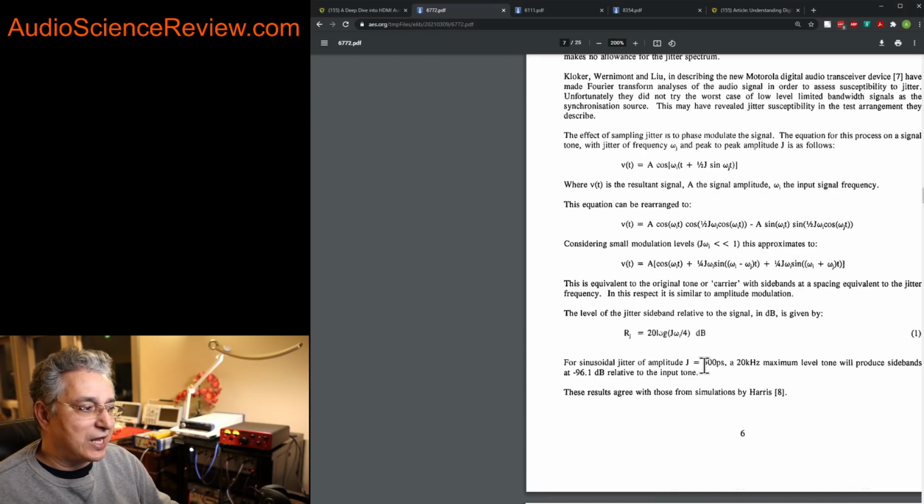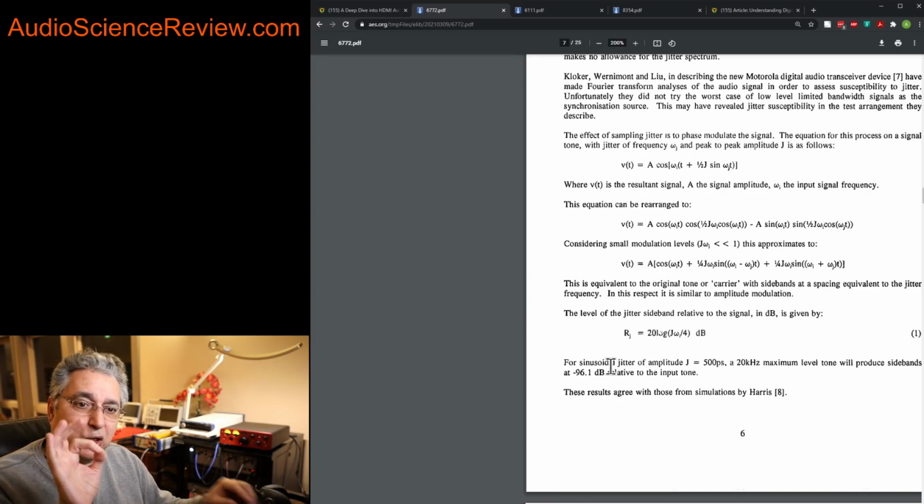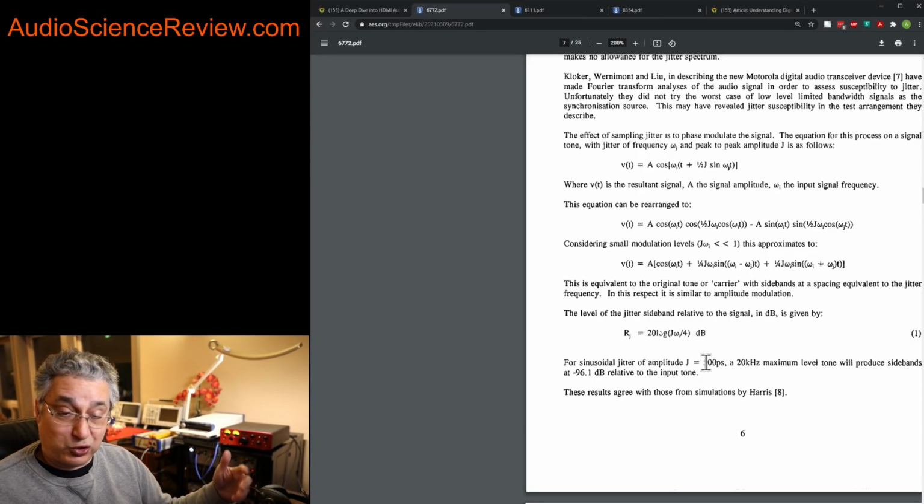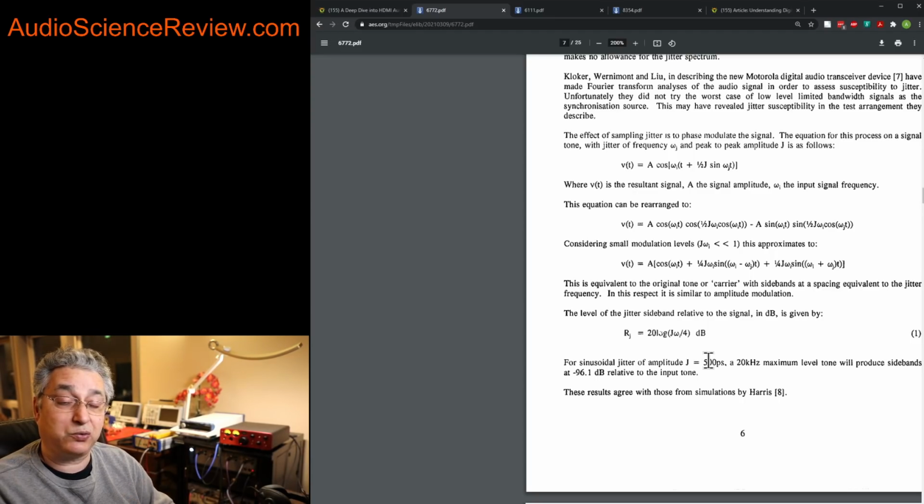And turns out if you just have 500 picoseconds of jitter, it's enough to step on the lowest bit in a 16-bit sample. So what is a picosecond? It is 1 trillionth of a second. So a very, very, very small number. So 1 nanosecond would be 1 billionth of a second. So half a billionth of a second is enough to disturb a 16-bit signal. And I'll show you again examples of this. And that's for 16-bit. For 24-bit signals, this number becomes ridiculously small, like 10 or 20 picoseconds.